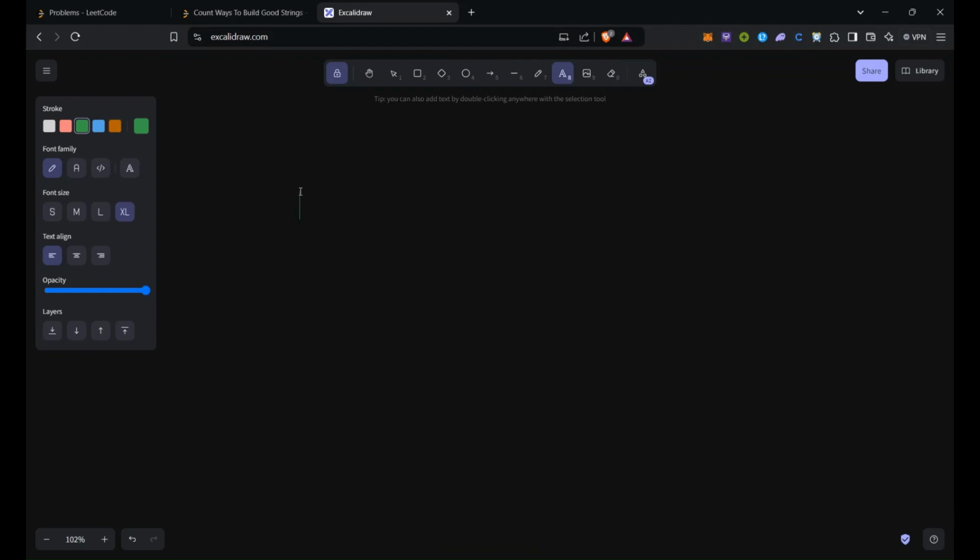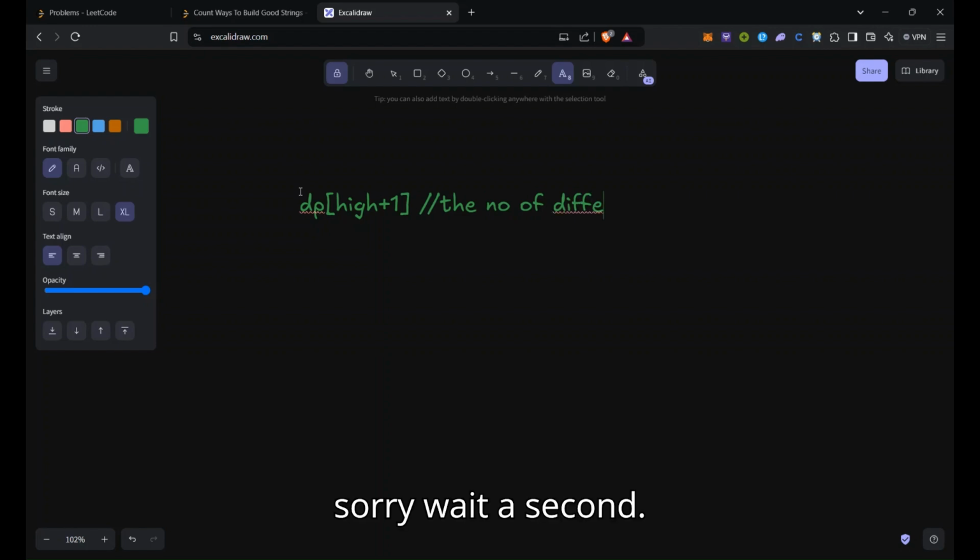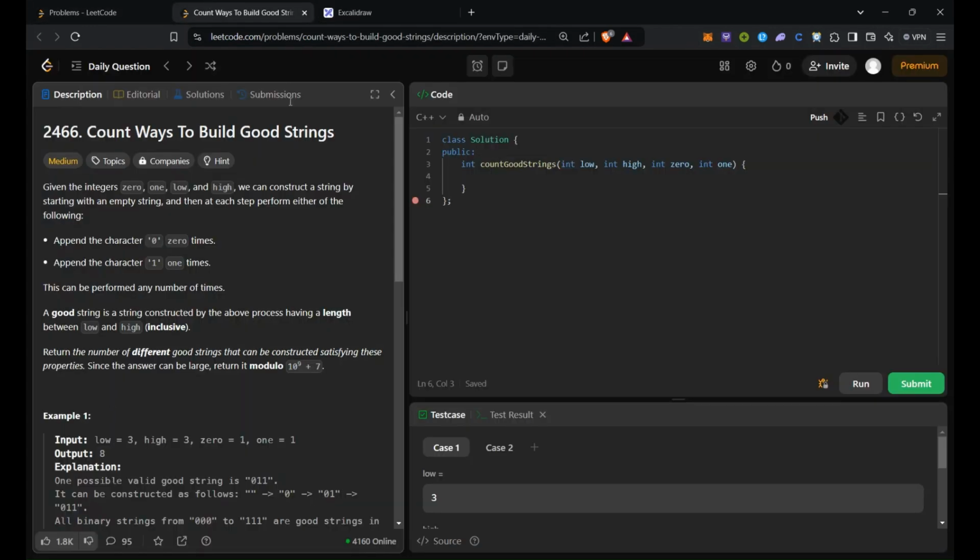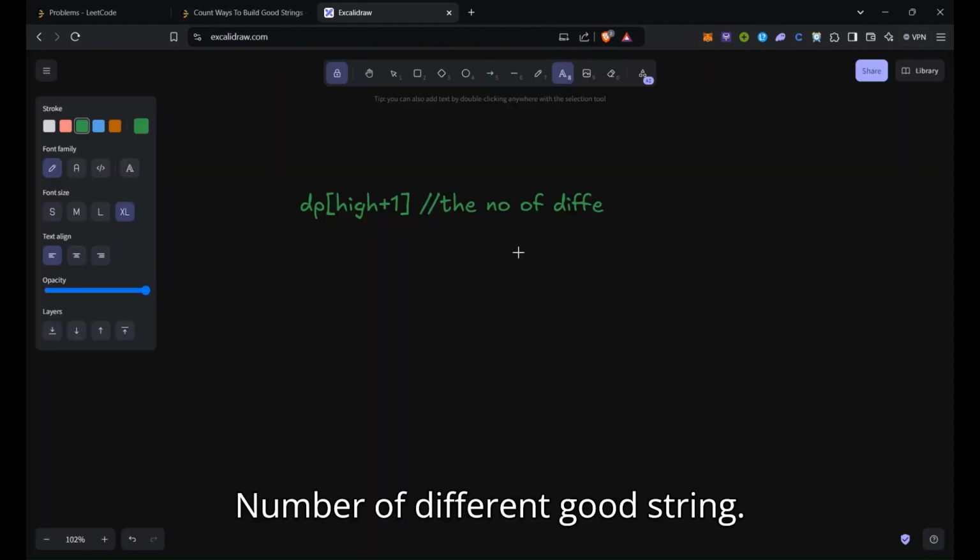We can create a dp of length high plus 1, which will tell the number of different good strings.